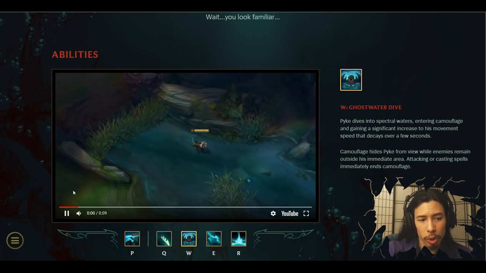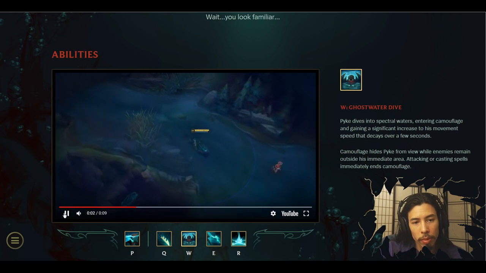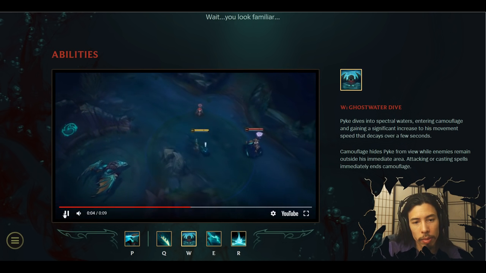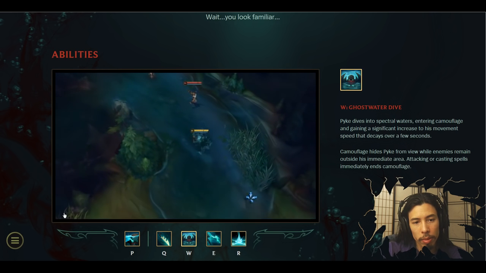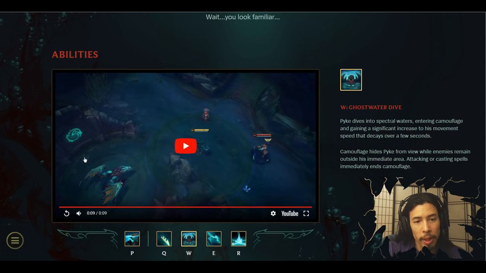All right, next let's go to W, Ghostwater Dive. Pyke dives into spectral waters, entering camouflage and gaining a significant increase to his movement speed that decays over a few seconds. Camouflage hides Pyke from view while enemies remain outside his immediate area. Attacking or casting spells immediately ends camouflage. Alright, so there you have it.